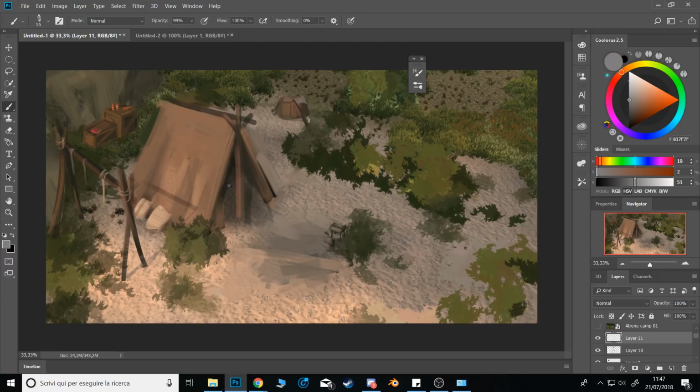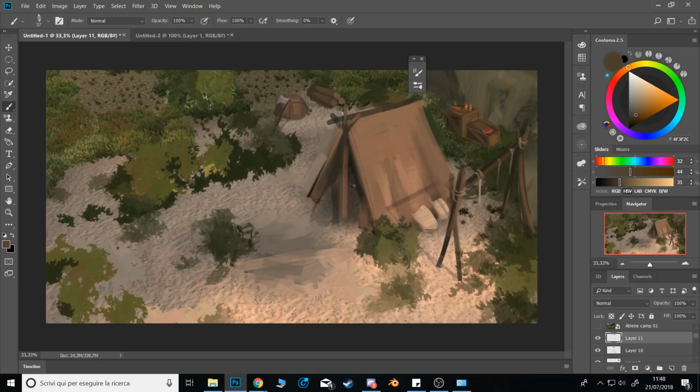And so we have this woodcutter axe. And maybe there could be, you know, it would make sense if there was some piled up wood close to it. So just some chopped wood here.